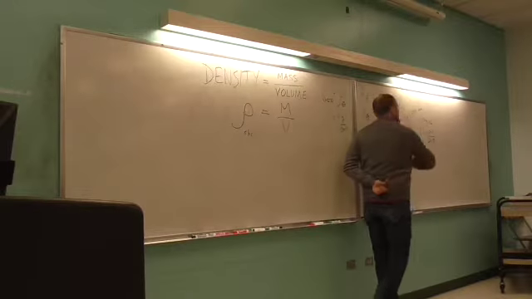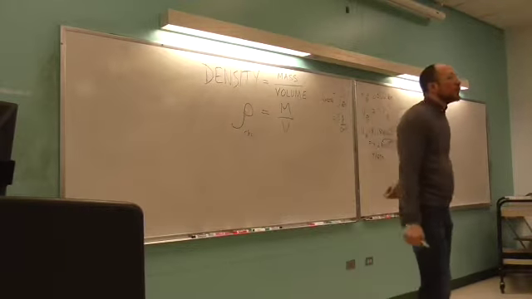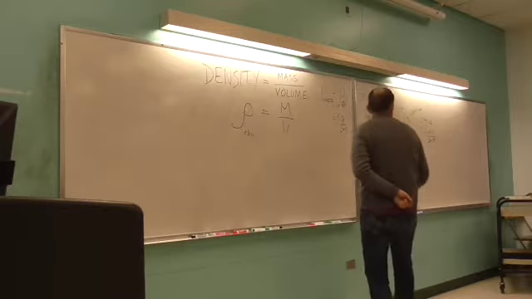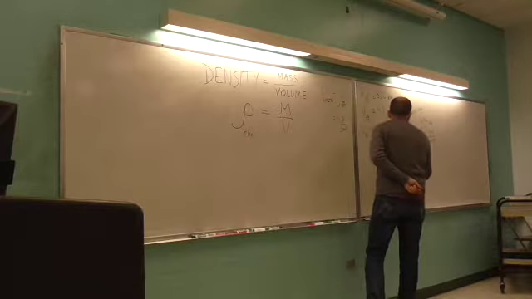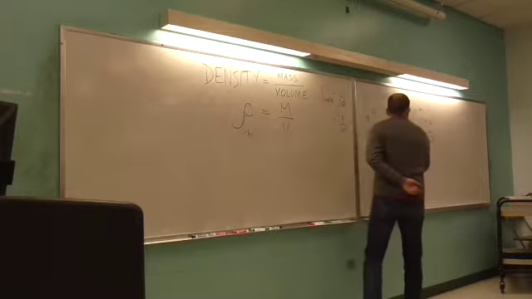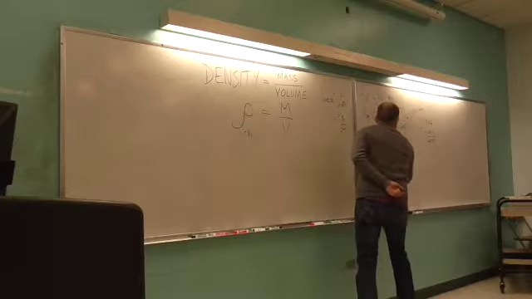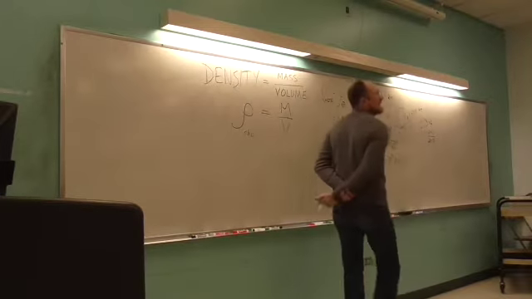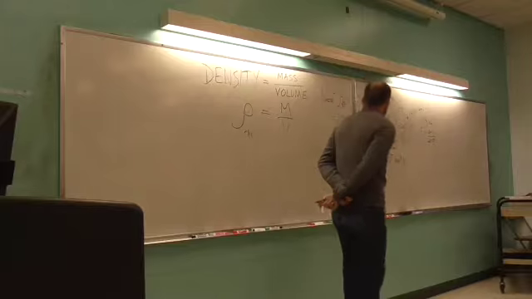When I cube 10 to the 3, what do I get? 10 to the 3 cubed. 10 to the 9. And when I cube a kilometer, I get a cubic kilometer. So that's 10 to the 9, and 2 times 10 to the 1.